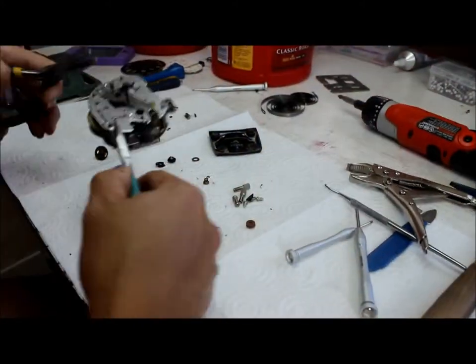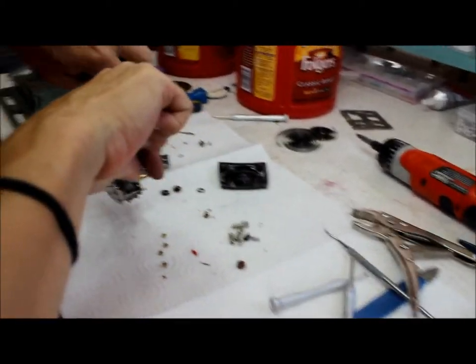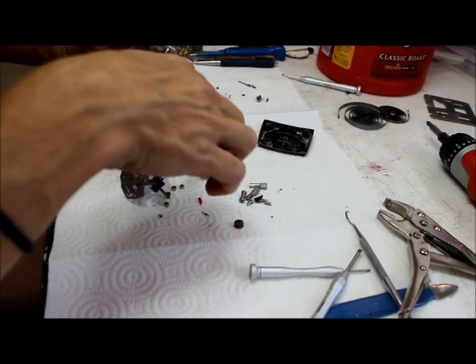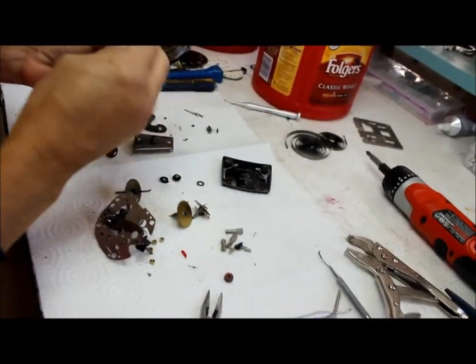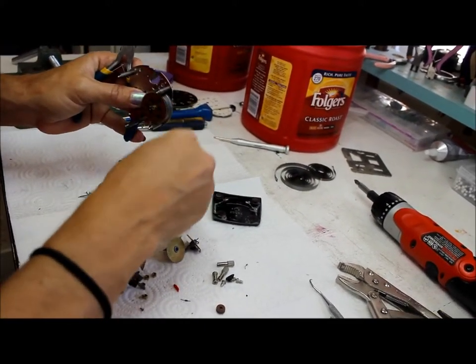Where do you find most of your clock parts? I find the clocks all over. I just have to look for them. Garage sales, thrift stores, on the internet. It's not uncommon to find clocks and clock and watch parts from all over the world.